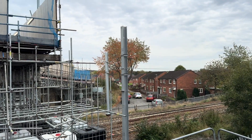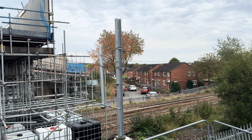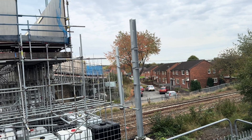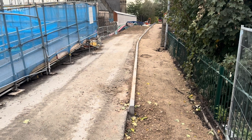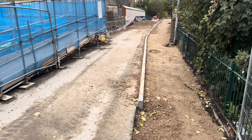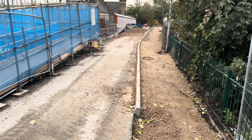It looks like they've got the infrastructure starting to take place for the actual wires — these were here last time. Wandering over the bridge to see what progress they're making, here on the Hindley side, Bridge A557 side, you can see they've got the pavement starting to take shape.